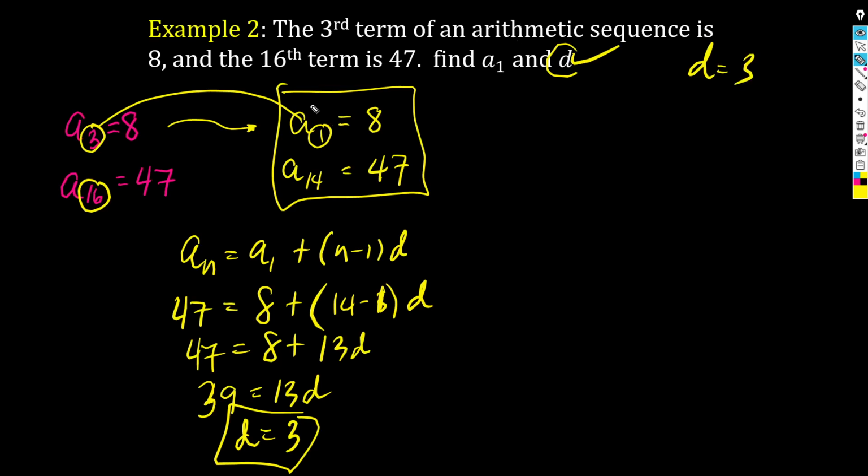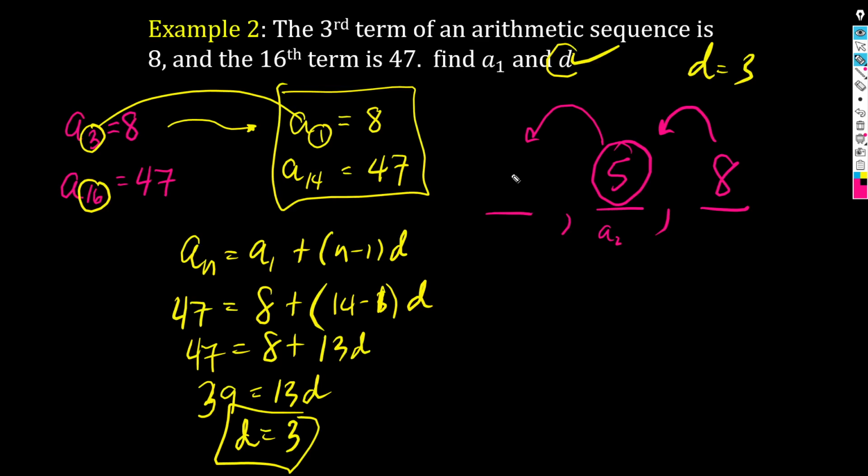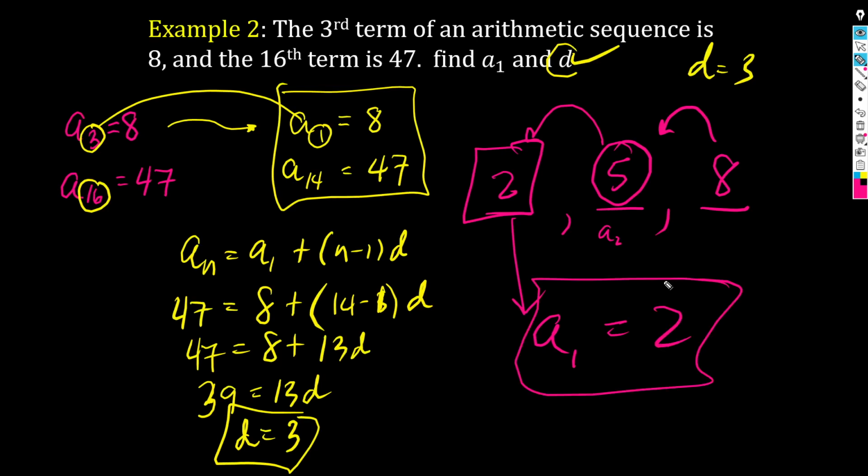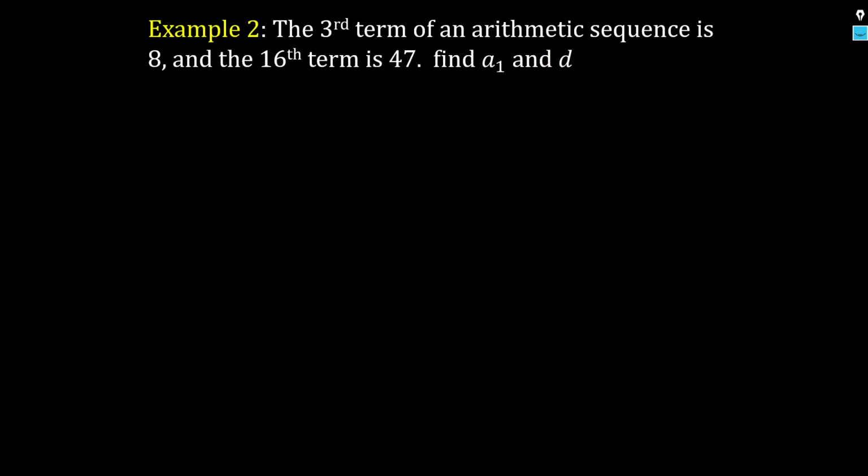Now, remember that 8 is not really my first term, it's my third term. So, to look for the actual first term, I can just do it manually. I know that my third term anyway is 8 and I know the common difference is 3. So I go back 3 steps. 8 minus 3, 5. That's my second term right there. That's A sub 2. And then I go back once more by 3 to land on my actual A sub 1, which is 2. Tama? Okay, pause. Balikan kung kinakailangan i-digest. Good. Next.